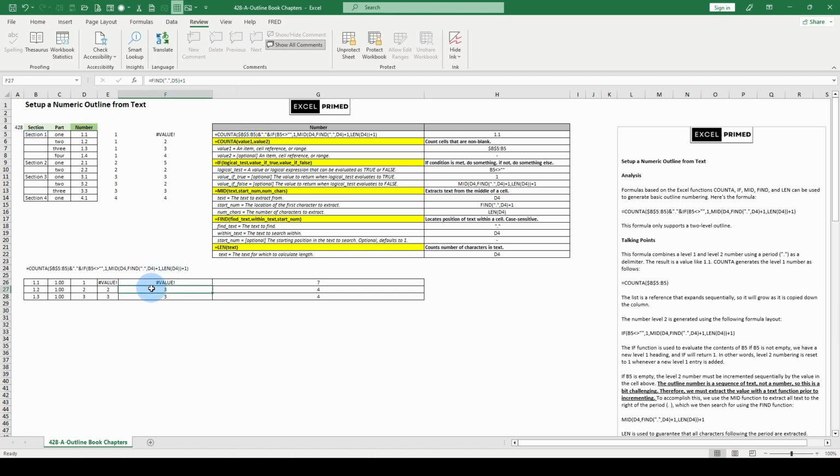One more example. Here is the MID. Here's the MID. So we have a text. It's going to be 1.1, start number, F9, 3, and number of characters. Now keep in mind, what are we keeping? We're going to keep this 1. We're going to keep the 1. I just showed you that example. Let's go to this example. And in the end, F9, we're going to keep that 2. Our FIND said 0.2, and then what does MID say? Our start number is 3, so count 1, 2, 3. Number of characters, F9, 3, 1. So we're going to keep 1.